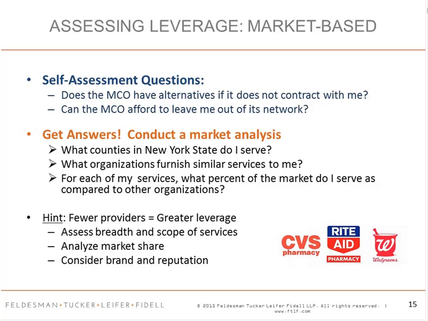So in assessing your market leverage, think about whether the MCO has alternatives if they don't contract with you. Are there other entities within your county that provide the same or similar services? What percentage of the market do I have in those counties, in those areas? And obviously, the fewer providers, the greater leverage you will have, because if the plan has to contract with you because you're the only game in town, or if after 24 months they have to contract with at least two of your type of entity within every county, and there's only two of you, then you should each be getting a contract and not competing against each other.